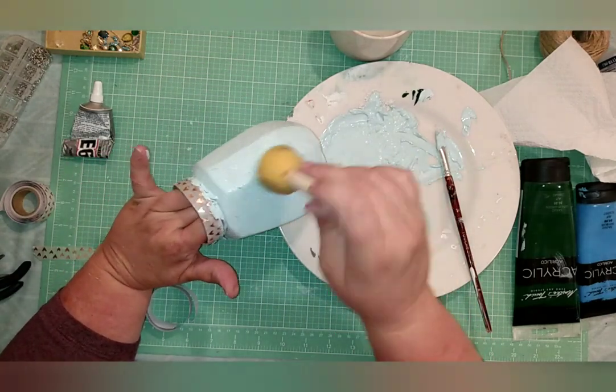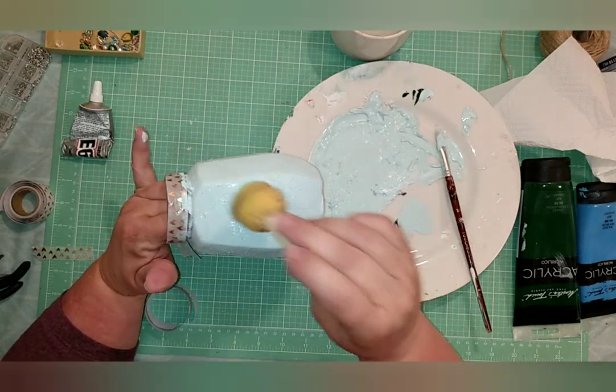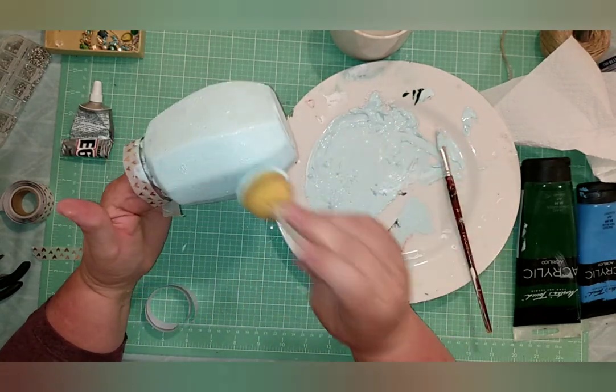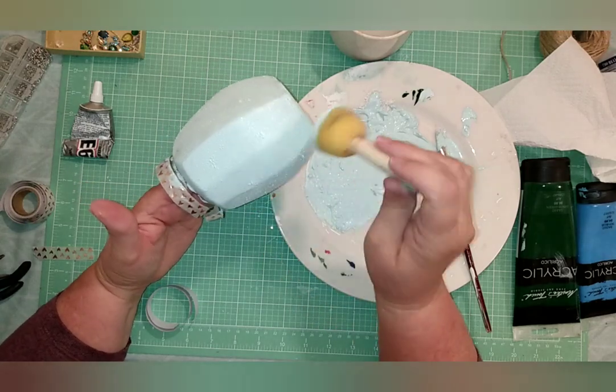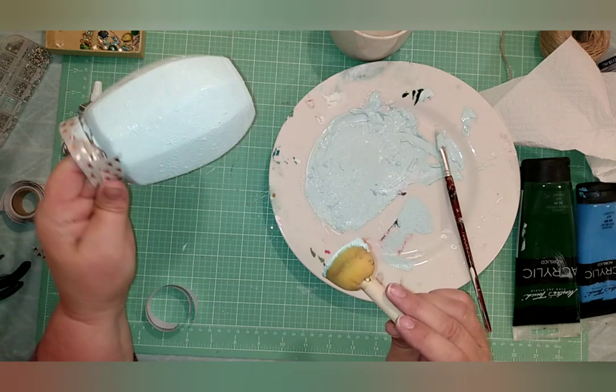It doesn't bother me a bit if this has a textured look to it because it's going to be shabby chic. So if this brush is giving it texture, that is fine with me. It's going to look a little more like sandy, like it's been washed up on the seashore.